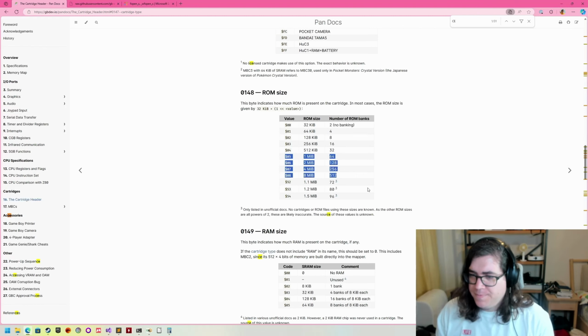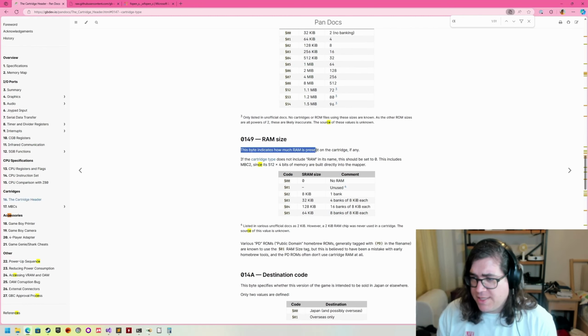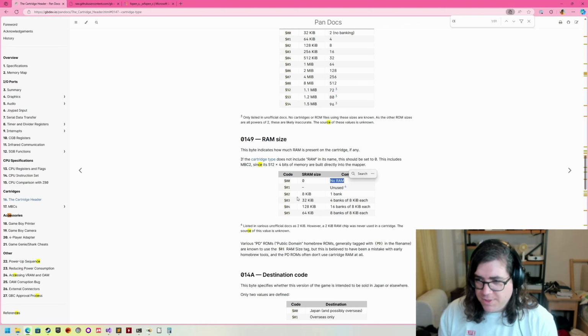Right. And then we have down here the RAM size as well. So 0 means there is no extra RAM, which is what I expected to see for Tetris.